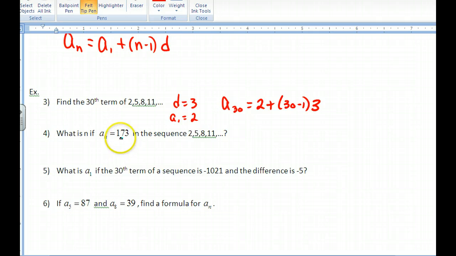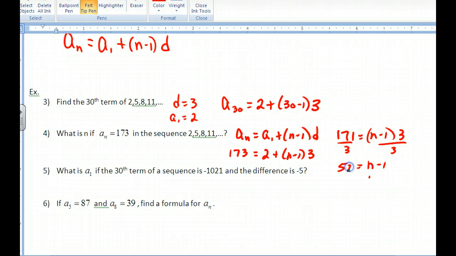If a sub n is equal to 173, so this is where I know a sub n and I've got to find the other pieces. I start off with the formula, so a sub n is what I know, 173. I don't know what n is, so my first term is 2 plus n minus 1 times d, the difference. The difference here would be 3 again. So if I solve this, I subtract 2 from both sides, and you could distribute this 3, but I would just suggest divide by 3 as it is. So n minus 1 is equal to 57, so n is equal to, people make mistakes because they brain this, but bring the 1 over, in fact in my notes I made the mistake, 58. So n would be equal to 58.